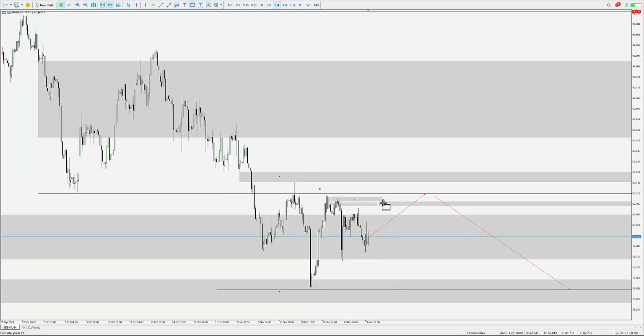So this is our H4 bearish order block, right just below the what? The bearish breaker. See, we've got a bearish breaker there, bearish breaker, bearish order block. Price came into that level, found resistance, dropped to the downside. Second time, price came just below the breaker, resistance, drop to the downside.